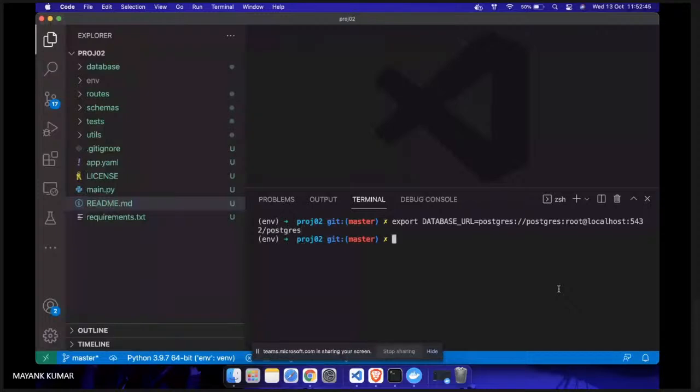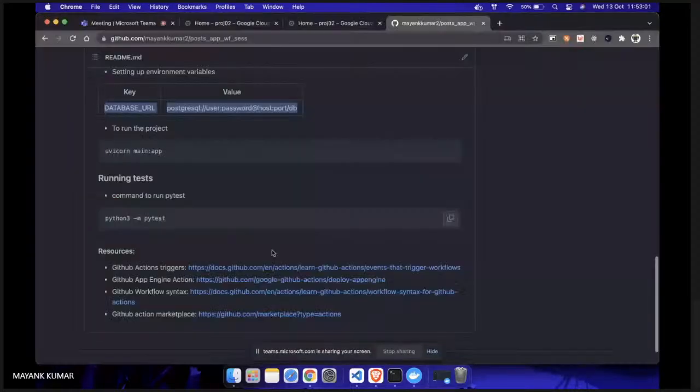Now the next thing that we have to do is run this application and test out if everything is working fine. We can do that with uvicorn, or we can just copy this command.